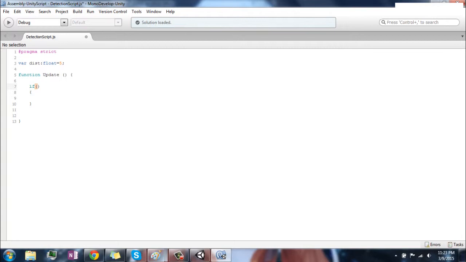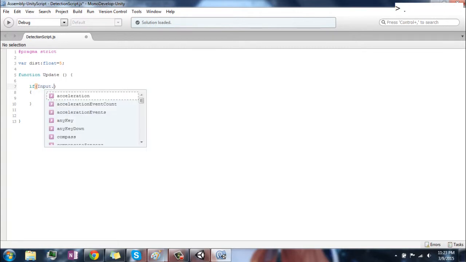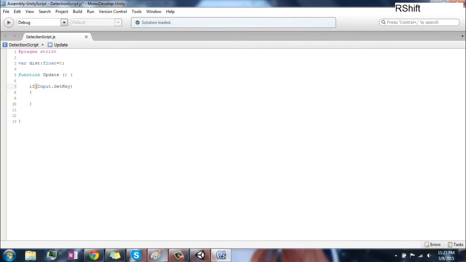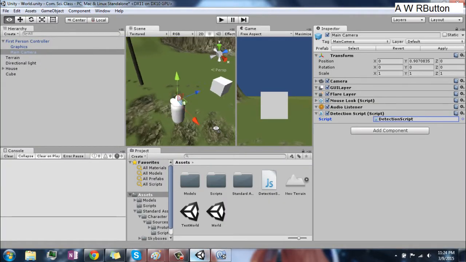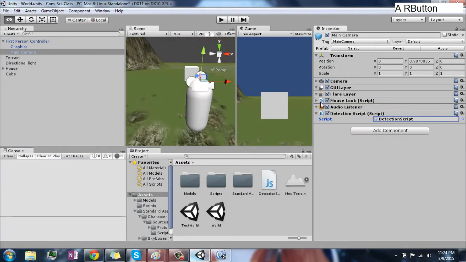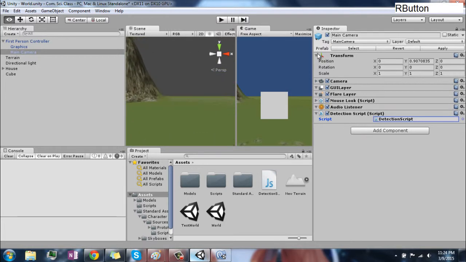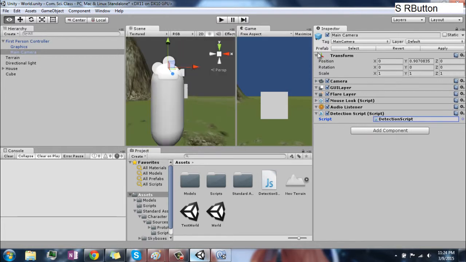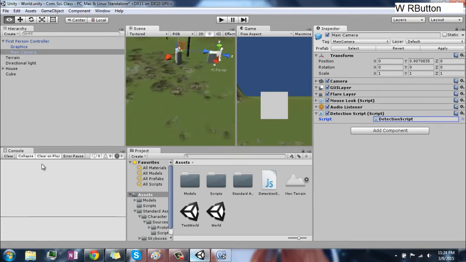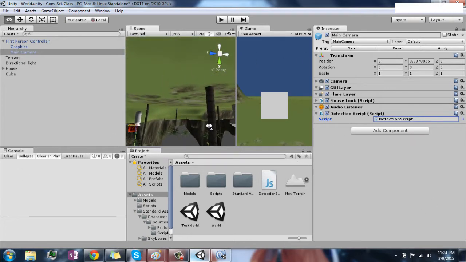Okay, so we have our if statement. Now we need if input dot, let's say our E key. No, let's say our Q key. So if you have Q down, we're going to create a raycast. But now an interesting thing comes about. On the screen you see there's this thing in front of me, so that's what I want to hit. But in 3D space, if I'm in any rotation like this, how do I know where to go?